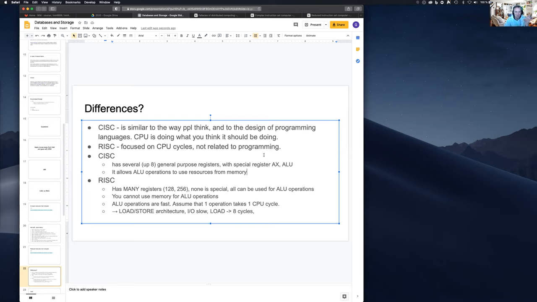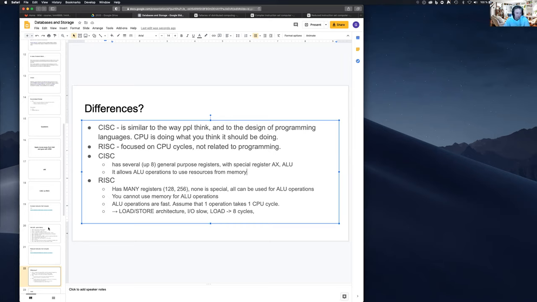And some operations will use registers only, they will be fast. Some operations will use memory and they will be slow. And some operations mix things, such that it's much harder to predict where I will be and what I can read ahead of time such that it will become usable. It is possible, but it's much harder, right? So you do need to spend more energy and more resources doing that.